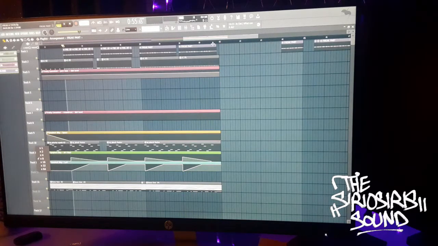Yeah, now it's starting to sound sexy. So slowly but surely, we're gonna develop this more and more.